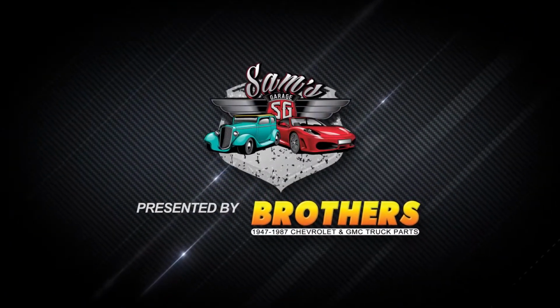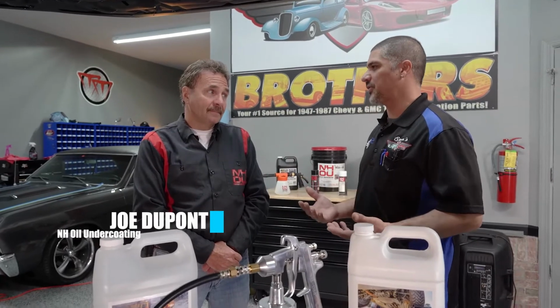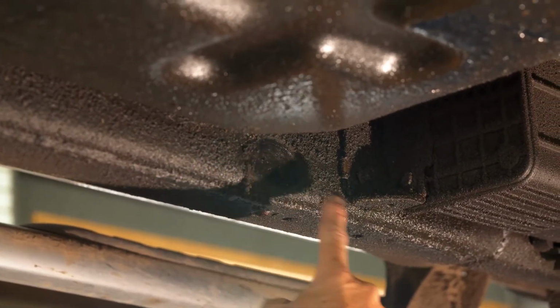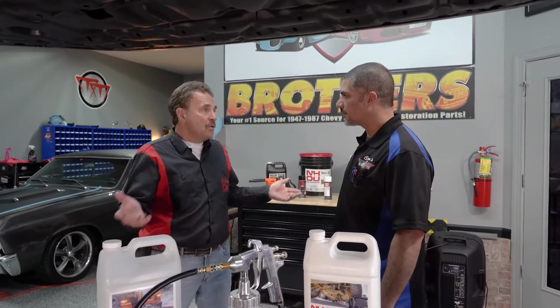Now, Joe, we don't have a lot of experience with it here in the South, but brine is very corrosive, right? Liquefied sodium. What's up with the sticking agents they put in it? The sticking agents are there because you get a nice toxic mix that works well in low temperatures and does a great job at keeping the ice down. The problem is if it washes off, it needs to be replaced. So they put the additive in there to extend the life of that protection. They sometimes come out 2-3 hours before the storm and lay it down, and it's still there during the storm, many times right through the storm.